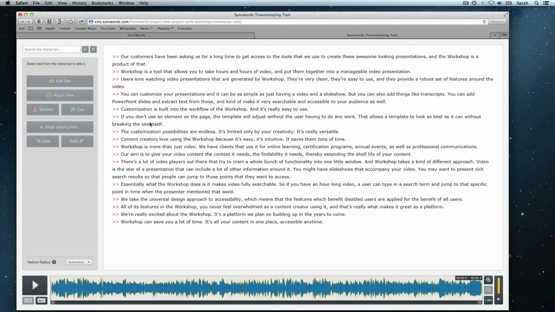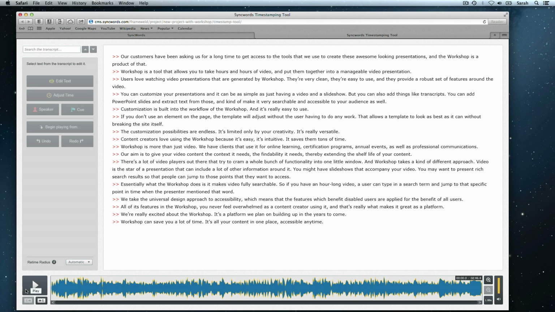Beyond all of the features of the Review Tool, it's also a great way for me to show you the accuracy and captioning of SyncWords. When I hit play, each word will highlight as it is spoken. Let's start at the bottom of the window, where I have my audio and playback controls.